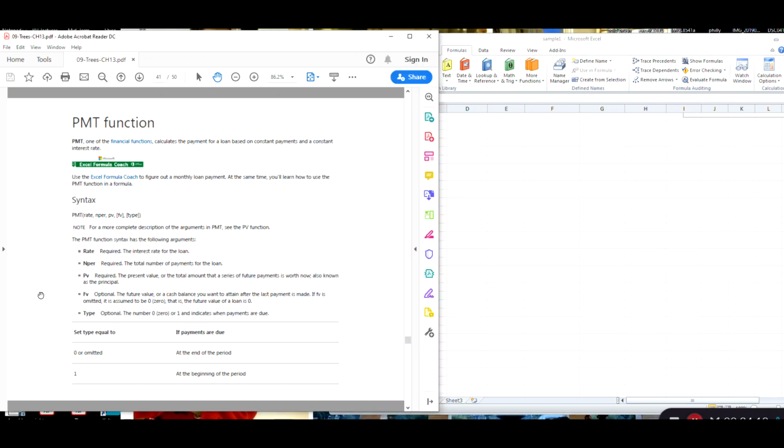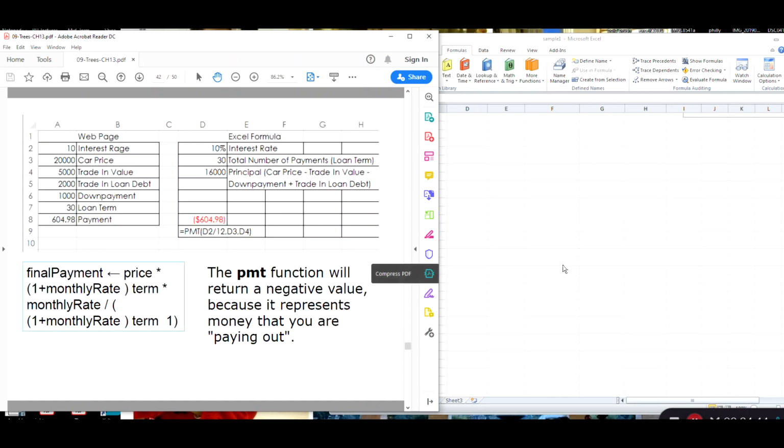The basic thing with this is there's a couple inputs into this function. So you would do equals PMT like you do any other Excel function. This is the interest rate, and this is the periods. And then this is the PV, essentially your present value of whatever it is that you're borrowing, so your principal. We'll just do a quick example here. You can see the interest rate, you have the periods, and then you have the principal.